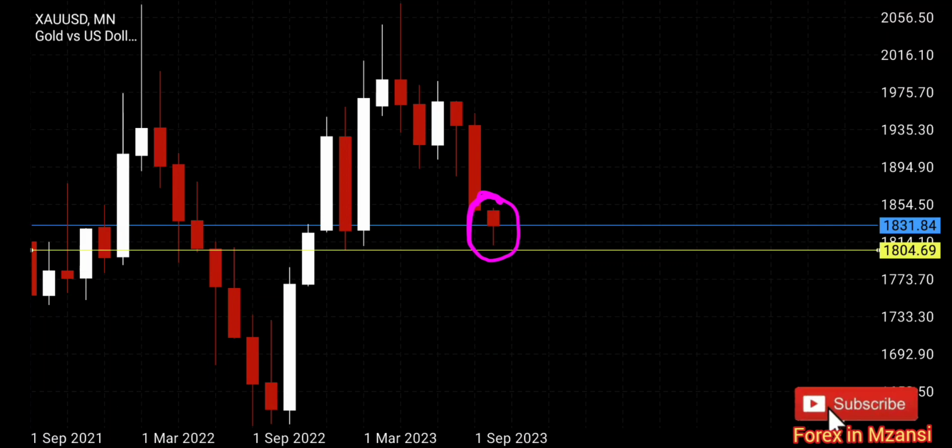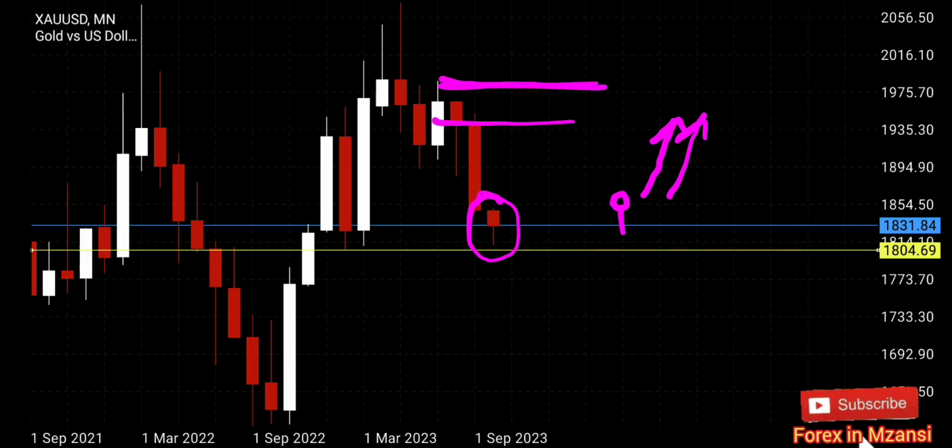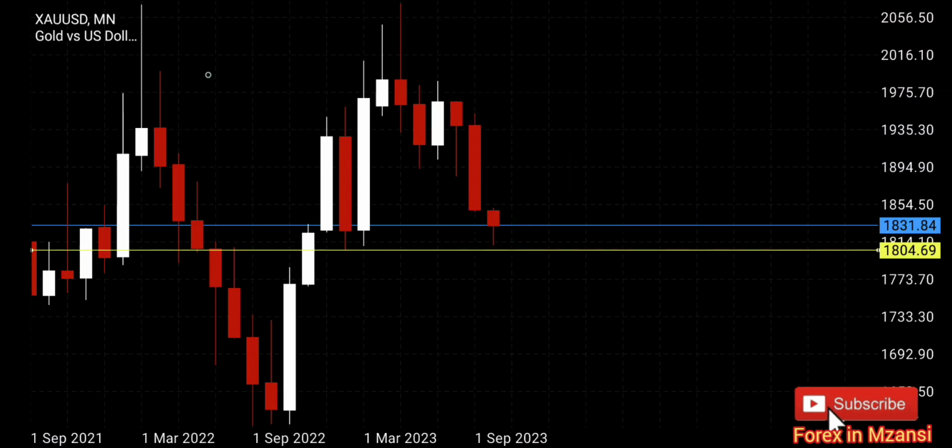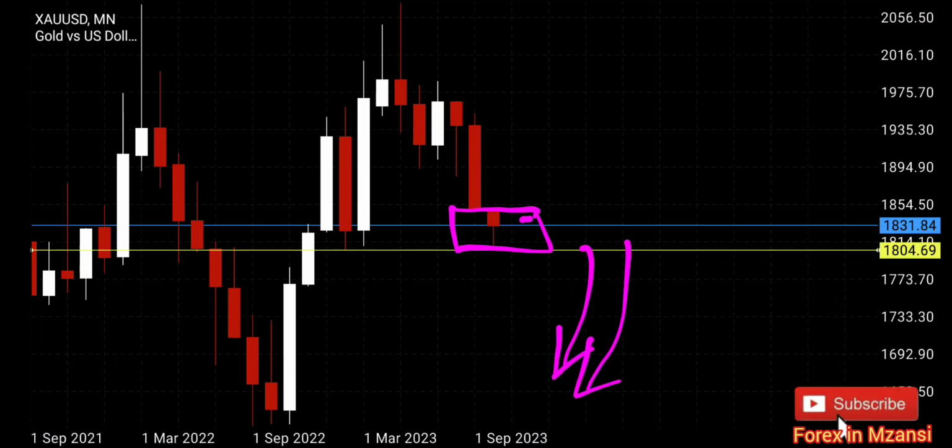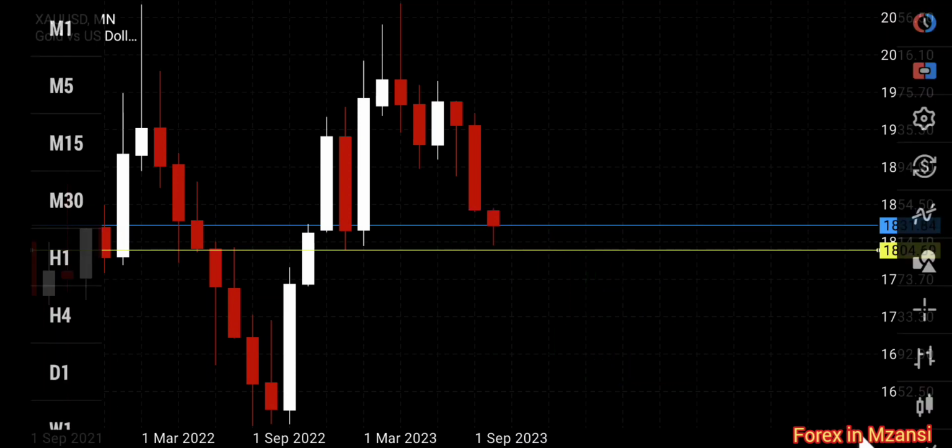So should the bulls try and fight these sellers that are trying to push beyond their key area, this is most likely going to end up with what? A bullish pin bar. And when we're having a bullish pin bar, that would suggest the bulls are gaining traction to push up, and they will have space to push at least until there. But for now, they are going to fight here. The bulls are not going to let the sellers move past that, because otherwise they will have lost, and the sellers would have all this space, right? So that's what you need to take from this one. Not a lot of stuff.